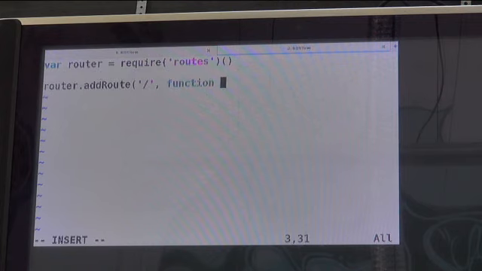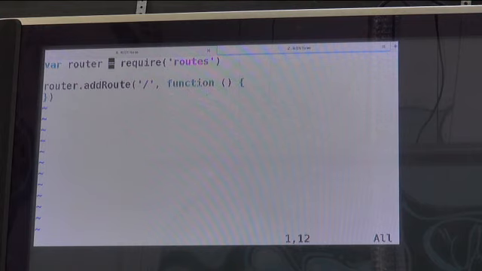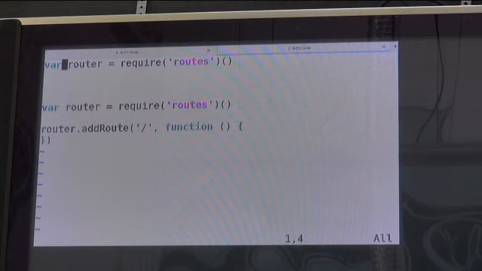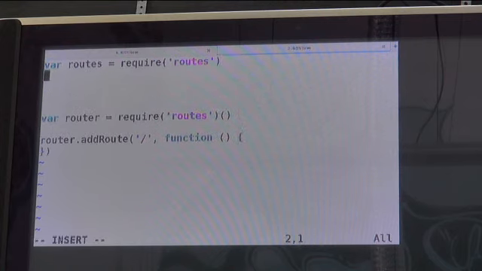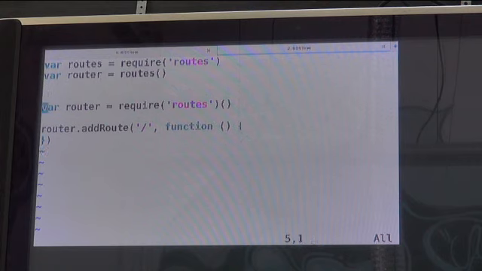And you put parens after the route so that it calls itself? Parens after require routes, this part? Oh, yes. The routes package returns a function, and if you call that function, it will create a new router instance. But we're only going to need a single router for our program. So we can just call routes this way, and it'll create an instance in the same line as it requires it, as opposed to returning a constructor. The alternative is just a less compact way of writing something like this, where we would have two variables, but only one variable that we use once. So these two lines right here are the same as this line.